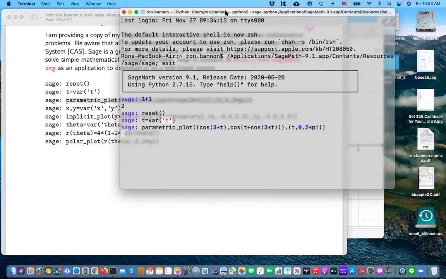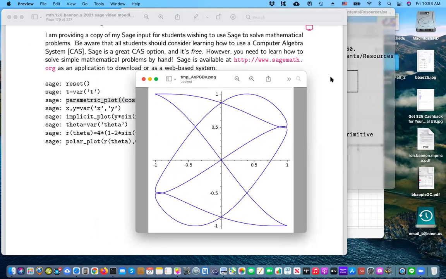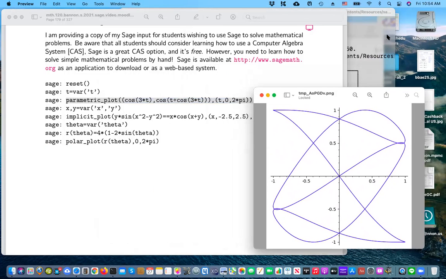What is going to be parametric_plot? We've seen this one in the notes before. What Sage is doing now is creating what's called a graphic primitive. It's launching a server. It needs to do that computation, and it does that. Now, you should recognize that curve. We did that in class, by the way. Hope you remembered me doing that in class. All right, so that's done.